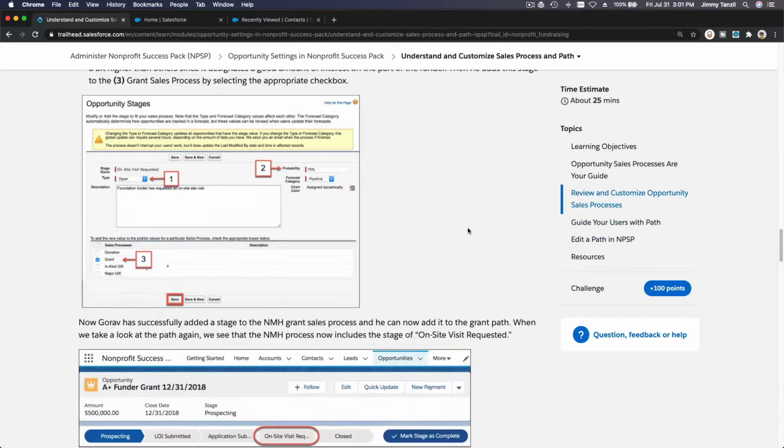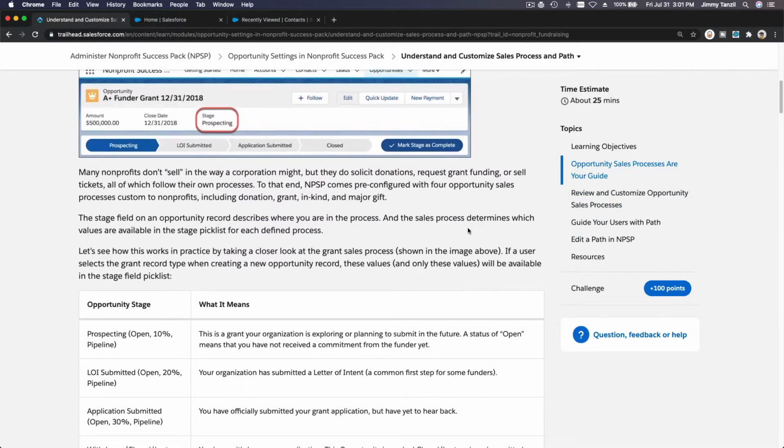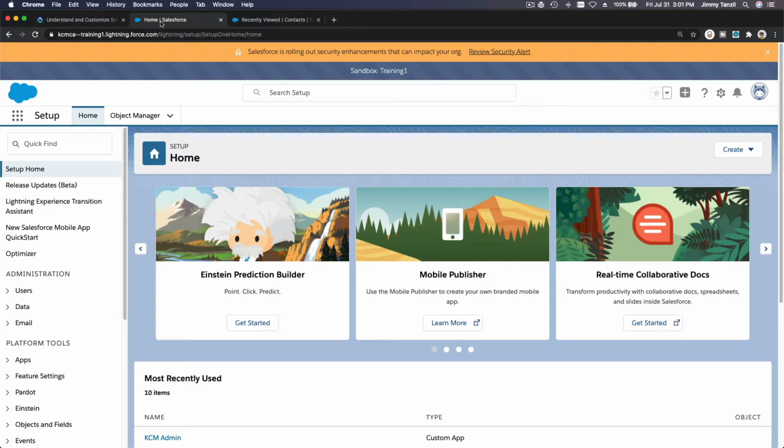So let's dive in so we can see how it works in a real world example. I'm going to dive into my sandbox here. So this is a sandbox. First things first, you need to create an opportunity record type for the particular process that you want to build.